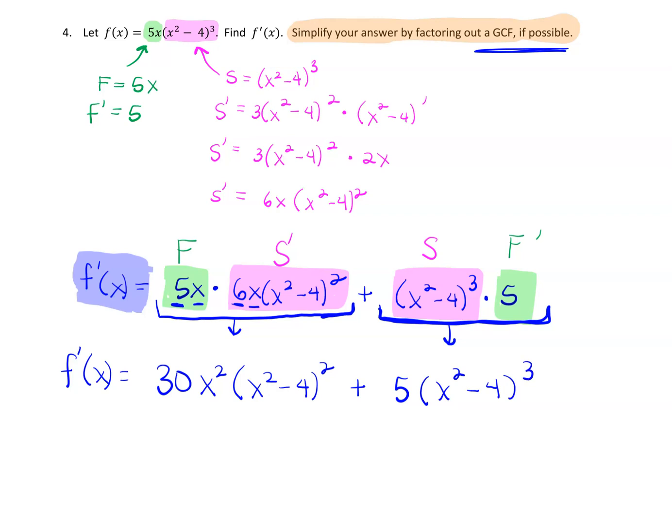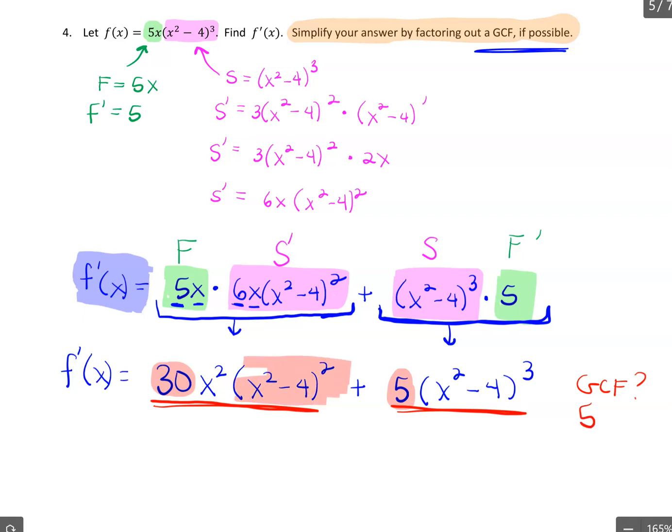And now I'm going to look at those two groups again, but I'm going to ask myself, is there a GCF in between those two groups? And the answer is yes. So 30 is a multiple of 5. And I have 5, which is a multiple of 5, so my GCF has a 5 in it. And I also see that I have the binomial occurring in each of those groups. So in the first group, the binomial occurs twice. There's 2 factors of the binomial. And in the second group, the binomial occurs 3 times. So the most number of binomial factors I can take out are 2 of them. So I'm going to take out a binomial squared. So that's my GCF.